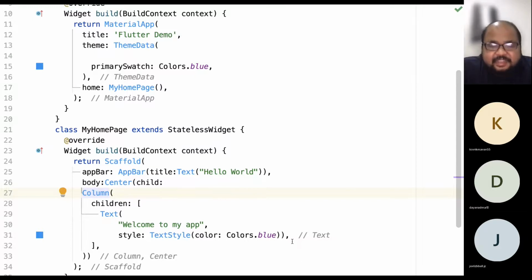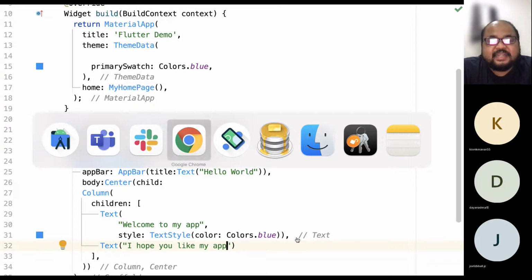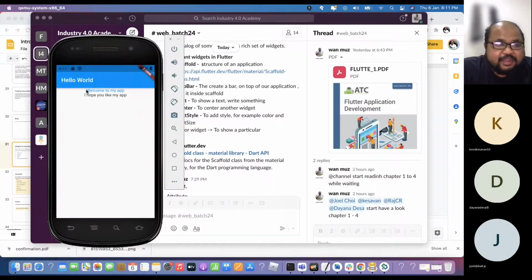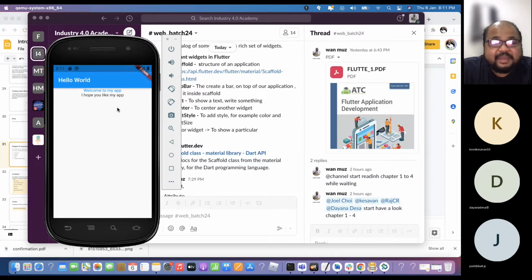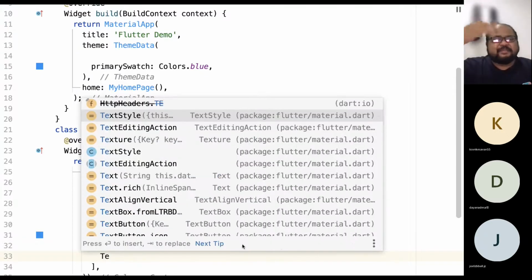And this one means the closing. The closing of this text is here. I will add another text here, for example, I hope you like my app. Then you will see that another row will come out. So, welcome to my app. I hope you like my app. If I want another line, it's a bit strange, because it's confusing: row here actually means left to right.